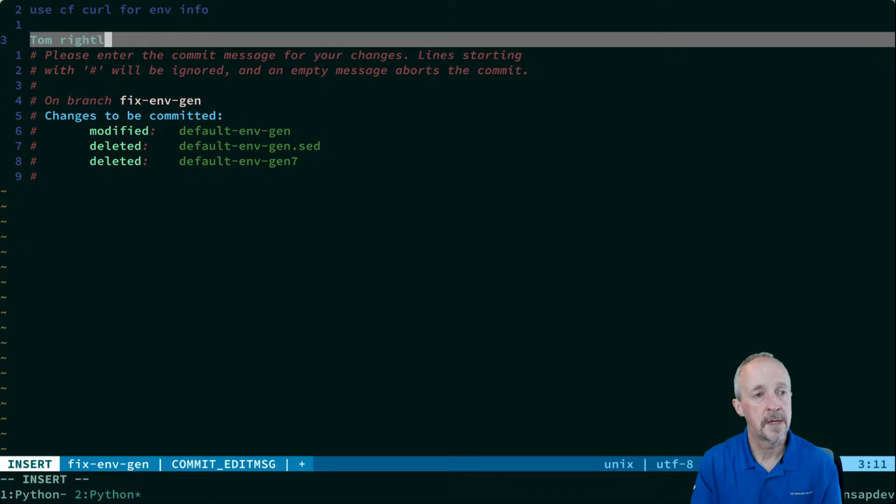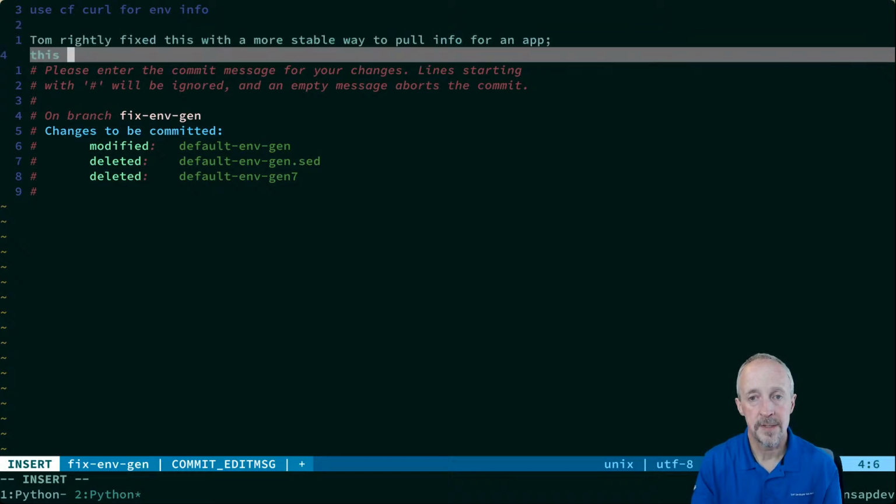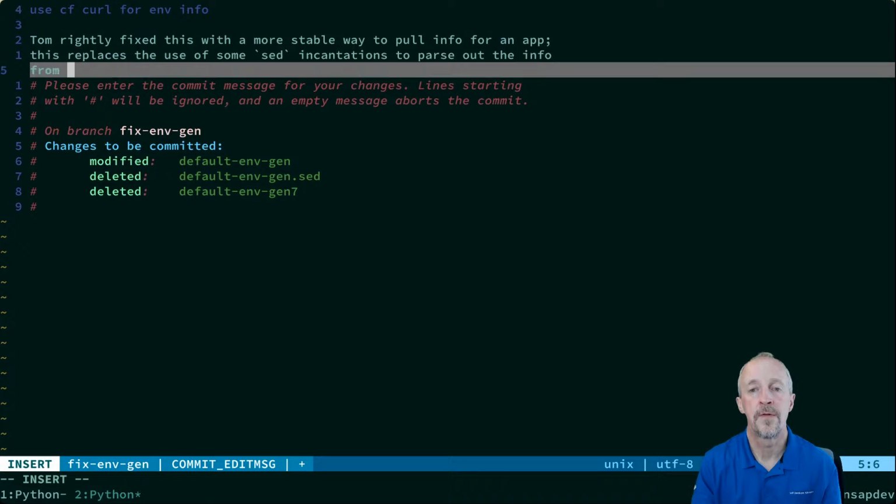Tom rightly fixed this with a more stable way to pull info for an app. This replaces the use of some sed incantations to parse out the info from a cf env command. Fixes 25.